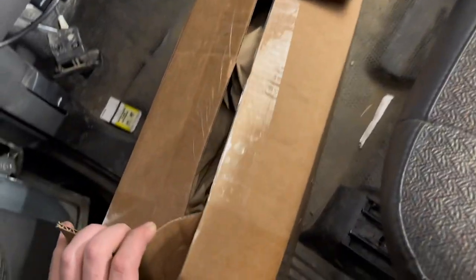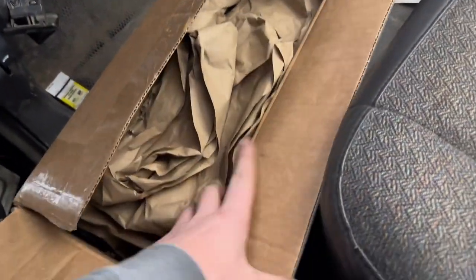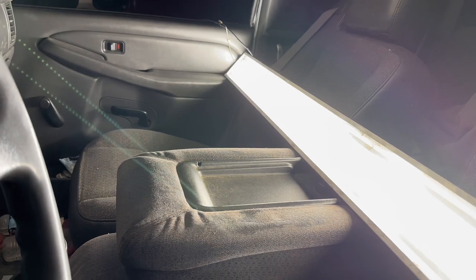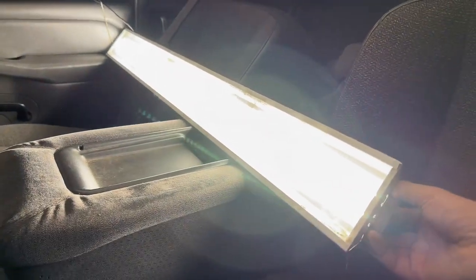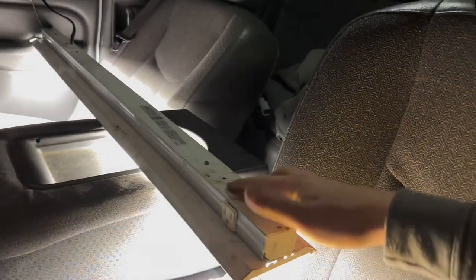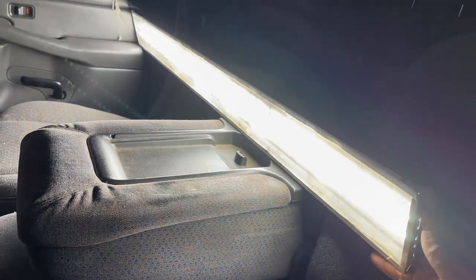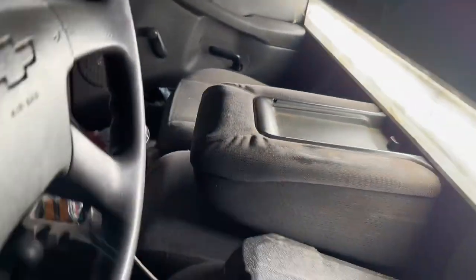The moral of the story is I'm always working on my truck when it's dark outside — that's just how it plays out. I got this little shop light from Royal King that I always use. If you have a Royal King close by, it's a really great store. I just plug it in on an extension cord and lay it wherever I need to work. It's got loops on the back so I've tied it up with mechanics wire under the hood before. Super bright — I definitely recommend these if you find yourself working on your truck at night a lot.